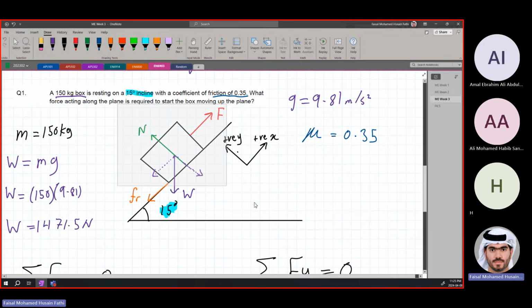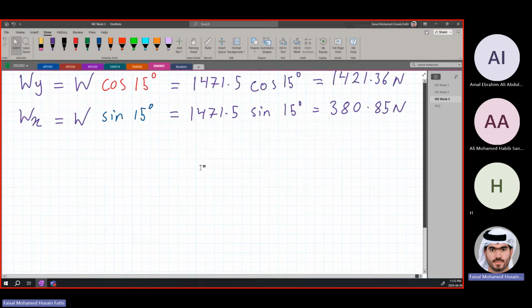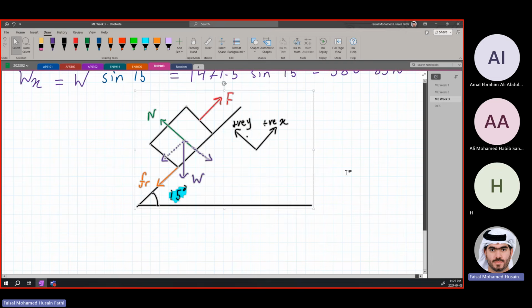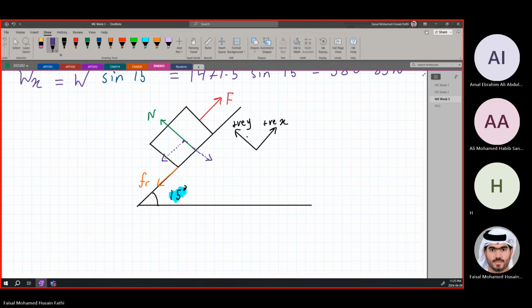We need these to solve this shape now using sigma Fx and sigma Fy. So if I just copy paste this again one more time down here. After we did the analysis, now we don't need to look at the W. We already have broken it into its parts. We know that we have Wx in this direction, and we have Wy in this direction, and we have found the values of them.